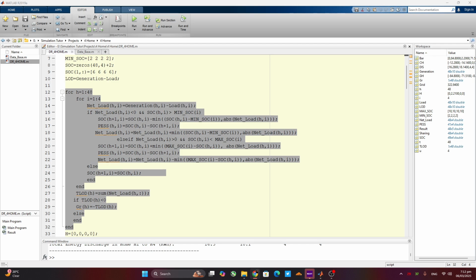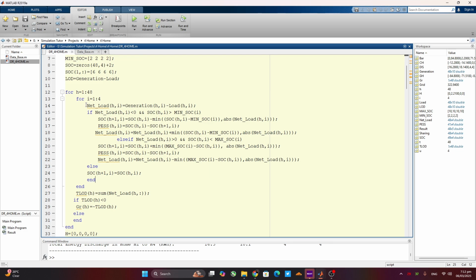Next, this section, which starts from line number 12 to 32, manages the battery storage system for each home based on the net load. If the net load is negative, meaning we have excess generation, the battery is charged, if the batteries allow it.